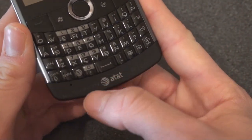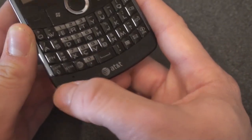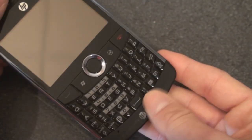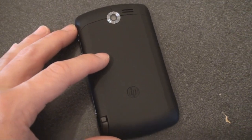Down here we have some AT&T branding. I don't know if you can see it, but it says no warranty down here because this is a sample pre-retail version. And on the top and bottom of the device we have this rubbery coating which extends all the way to the back, which makes the Glisten a non-fingerprint magnet. So you don't have to worry about getting fingerprints on this. It also feels very secure in hand thanks to this rubbery coating.